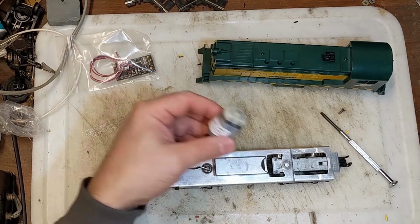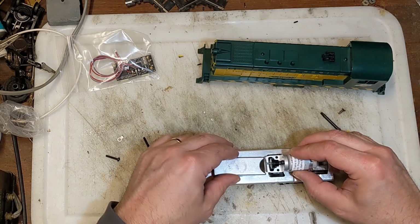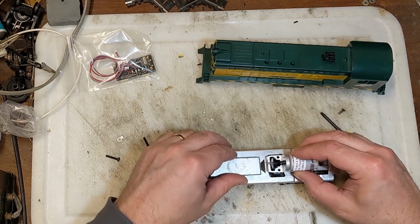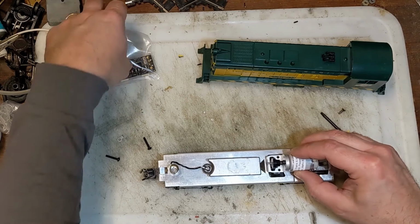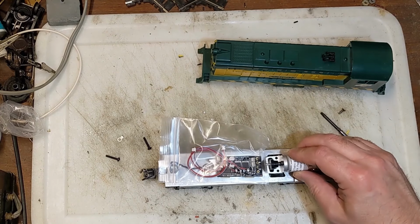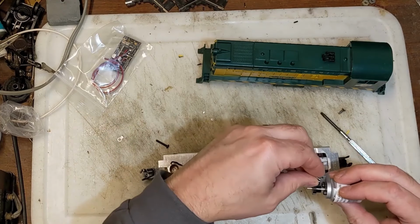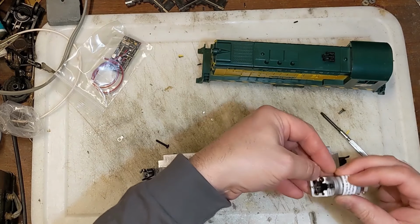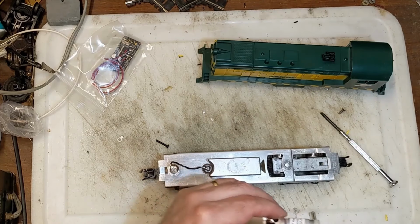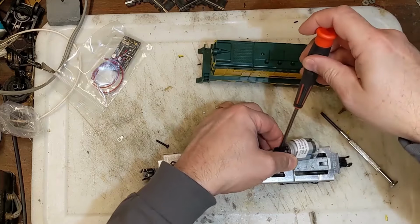You've got a motor that mounts where the other one did, just pretty much like this. I think this goes like that. There we go. And then you've got this Dolly AC to DC reverse unit, and that's it. It's pretty simple, pretty straightforward. Now, I haven't done one of these before, so I don't think I'm going to get myself in trouble by just going ahead and attaching some of these things.